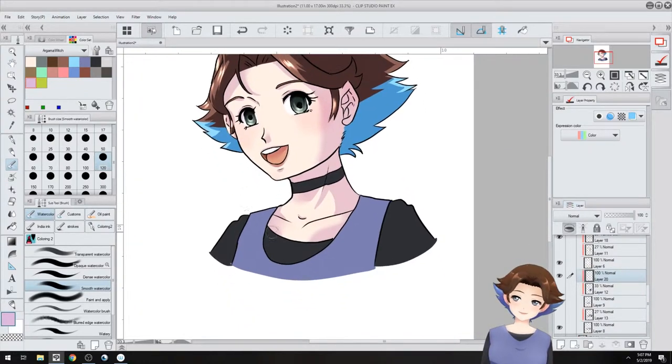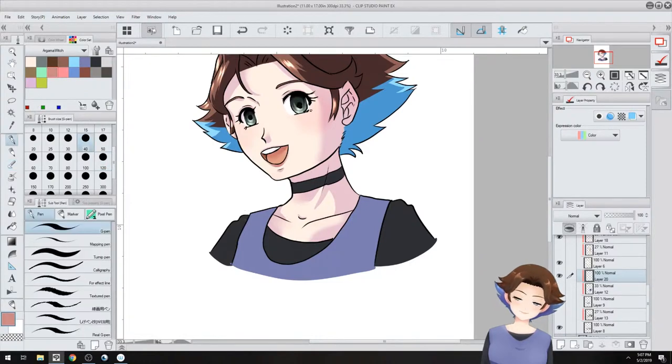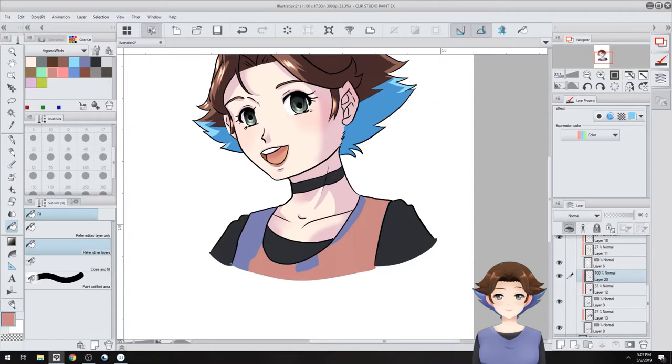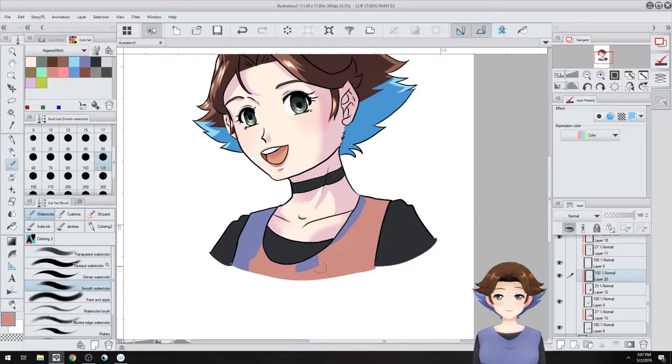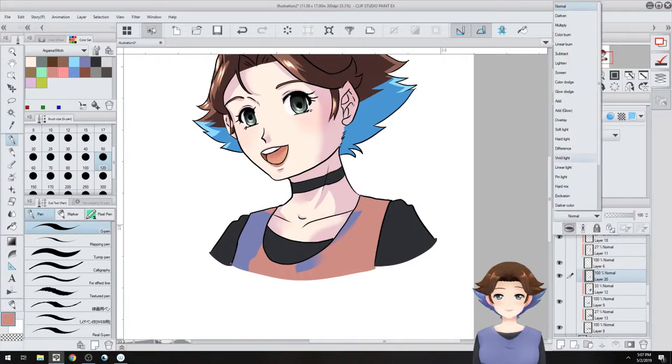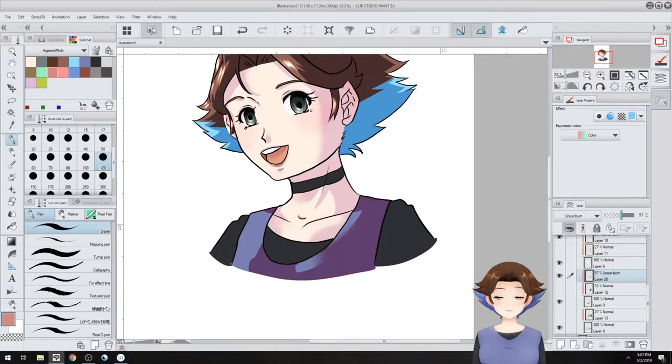Alright, now we'll do this down here, and we're going to do that in this reddish color. Give it a little... Yeah, almost no effort in that at all, because, again, I'm lazy. But I do need to get this here, because the head would apply a little bit of a shadow. So that's coming out a little more purply than I want, so I'm going to go with a gray.